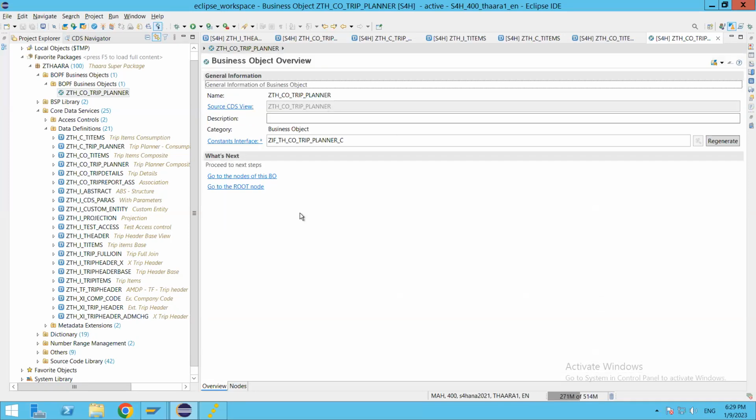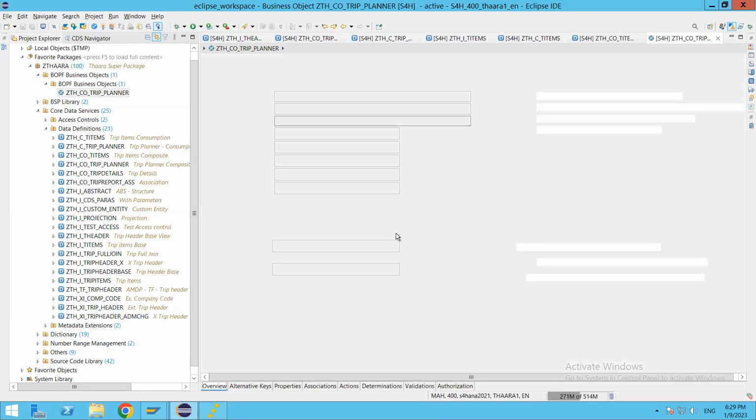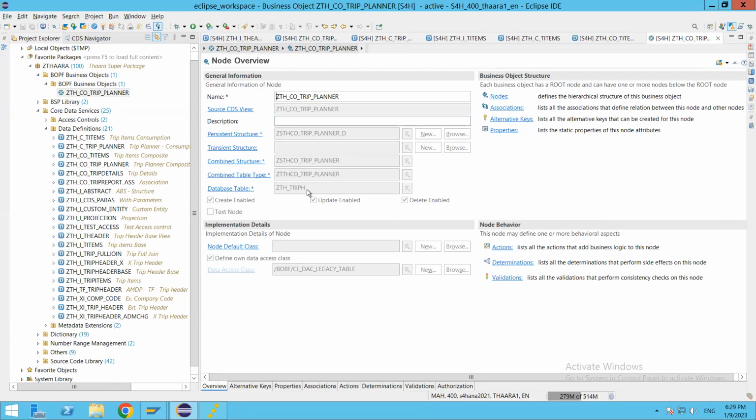And if I go to overview here and go to root node, and if you see, this is the root node of this one, because we have only one node, and now we might not see a difference between the root node and the node we are looking at. But if you see here, we have a lot of information available on this particular layout here.